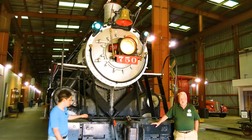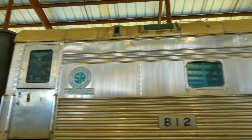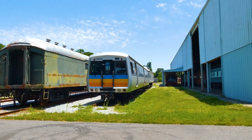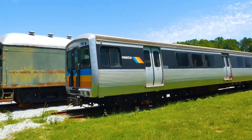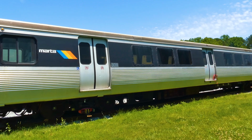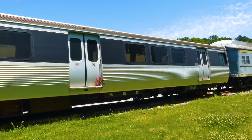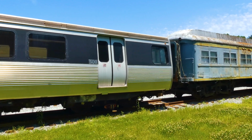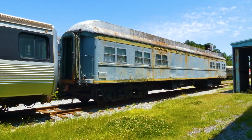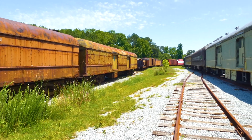A lot of the people involved in that 45 years ago were retired railroadmen, and many of them had come to own rolling stock, cars and locomotives. And I tell you what, if you think storing a car collection is hard, try storing a collection of rail cars. So they ended up getting a plot of land across the street and a little south of where we are now, and started storing their cars there. Eventually they opened it as a part-time museum, one day a week, and then every Saturday, and then they would run trains one Saturday a month, on a little bigger loop of track.